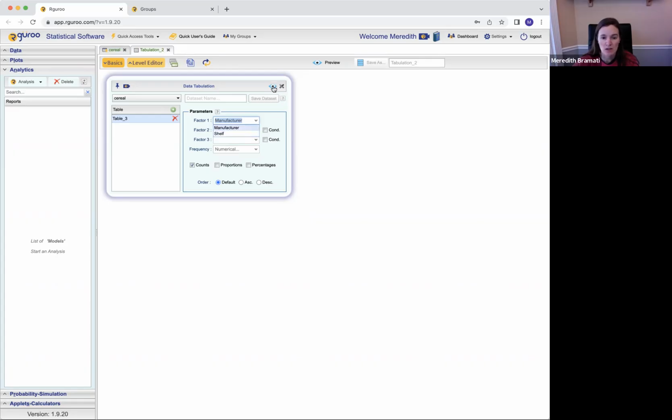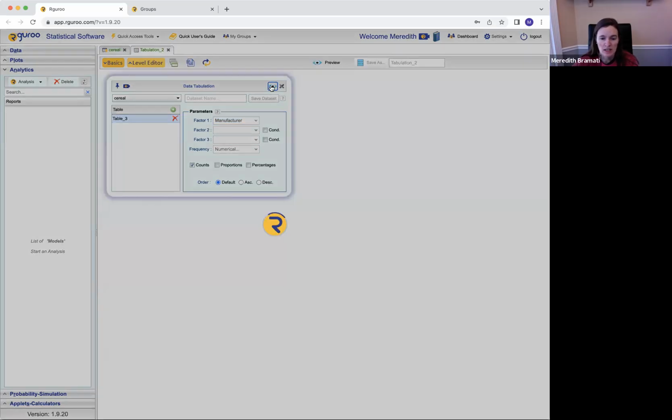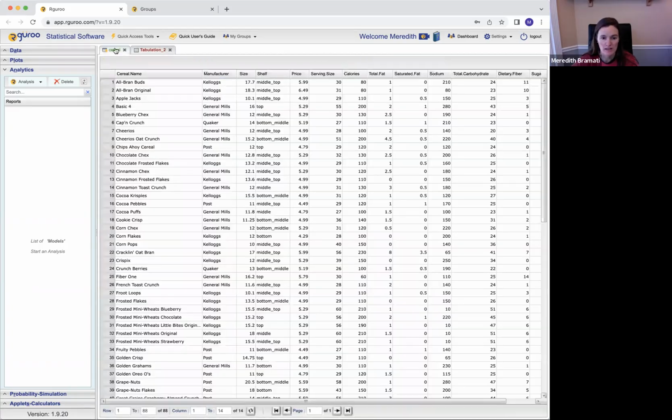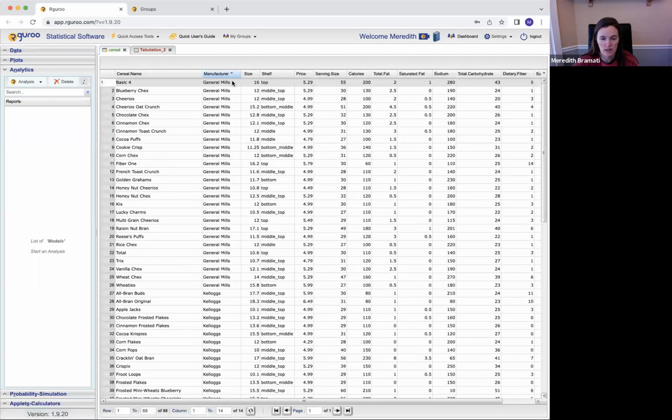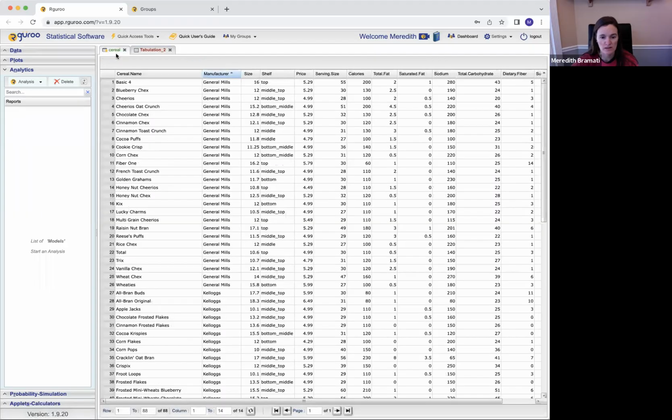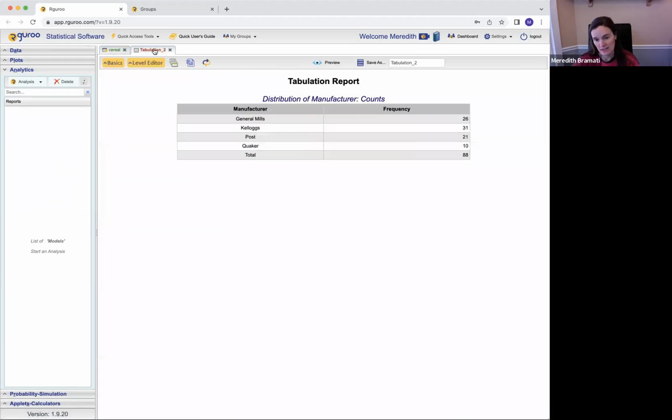And if I hit the eyeball under manufacturer, it's going to tell me that these are the 5 manufacturers, and this is the frequency of each of them appearing in the data set. Then if I went to look back at serial and we're doing manufacturer, I'm going to put them in order, okay? So there's General Mills. If I look at General Mills 26, there should be 26 General Mills here, and I see that I go from 1 to 26, so there are 26 General Mills in the frequency chart and in the data.